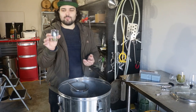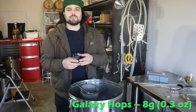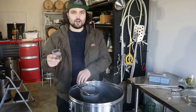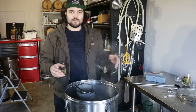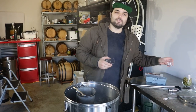We're now at boiling and ready to add our bittering hops — just the 8 grams of Galaxy. It's just going to give us a decent amount of bitterness without blowing our socks off. You don't need a hop spider; we have one just to help filter out the hop debris, but if you don't have one you can just throw it straight into the boil. We'll come back at 45 minutes to add our Whirlfloc tablets.